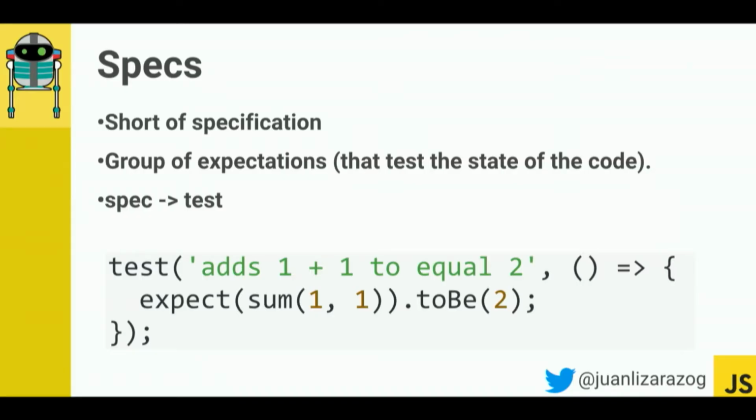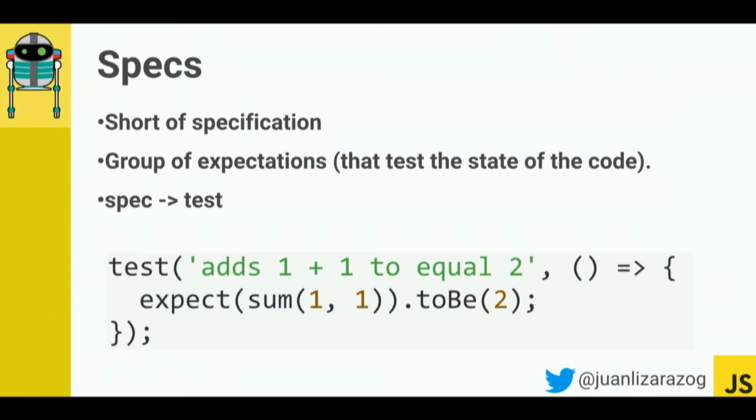But let's see these in the code, like how these specs look. Here I have a function. So test is also a function. So far, the three concepts that we have seen are functions: expectations, matchers are functions, and tests are functions. It has a string, in this case a description. This description helps us document our code. It's self-documenting, because if you see in the spec, I'm calling a method called sum, and I'm doing 1, 1, so it's 2 arguments.